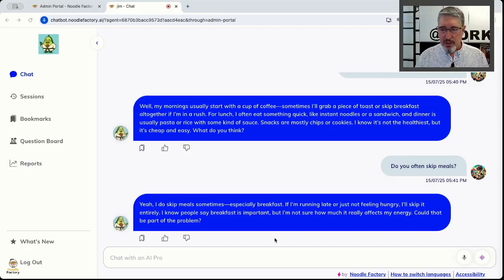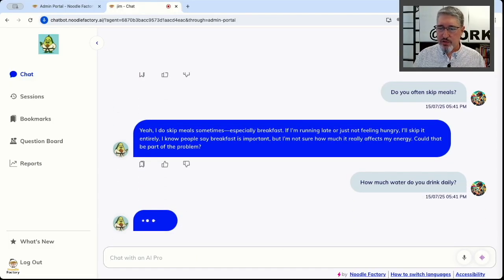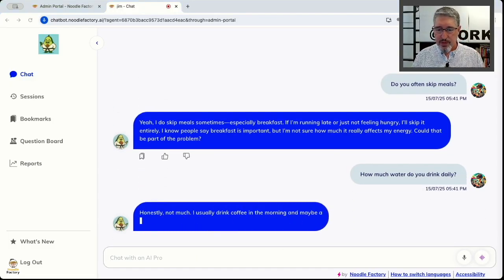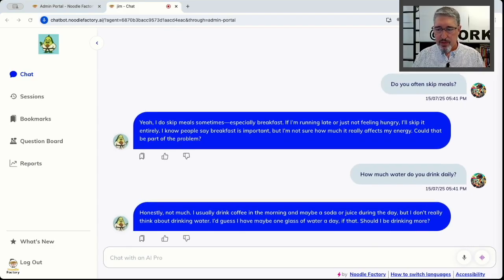So let's go ahead and ask another question. How much water do you drink daily? Okay, so we're starting to see a little bit of a trend here. So if I'm a nutritionist or a student of nutrition, I'm starting to see a trend. Okay, now let's ask, okay, what type of food budget do you have each week?